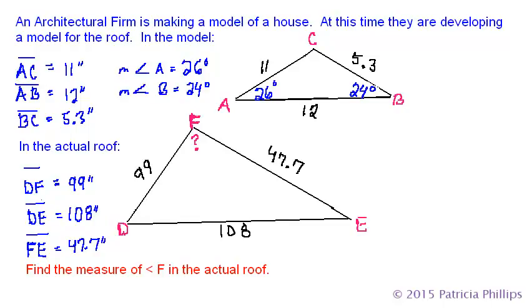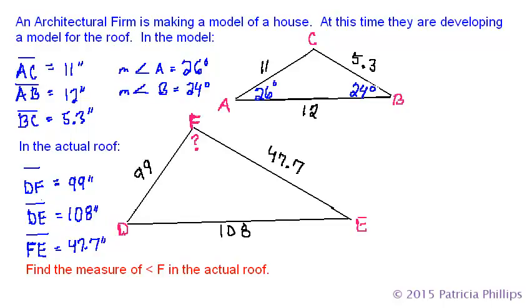So let's get started. In the previous video, we were talking about how if you can prove that two angles of one triangle are congruent with two angles of a second triangle, then it will be implied that the third angles are also congruent, and then you had similar triangles. You could then use a proportion to find the missing side of one of those triangles after proving that they're similar. So we're going to continue talking about that, except today we're dealing with triangles that are not right triangles.